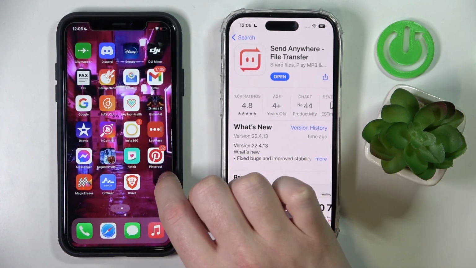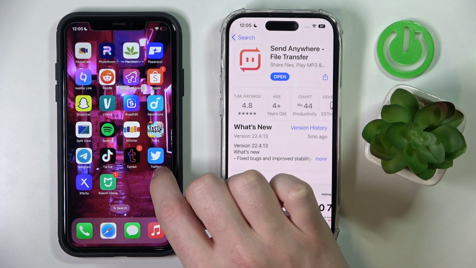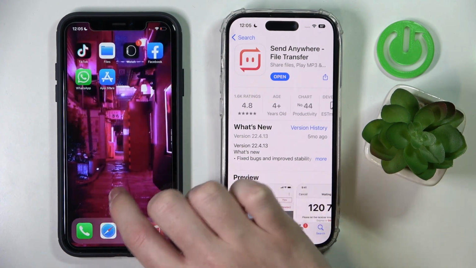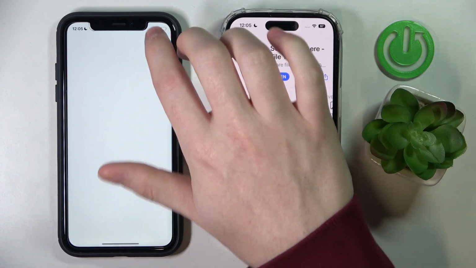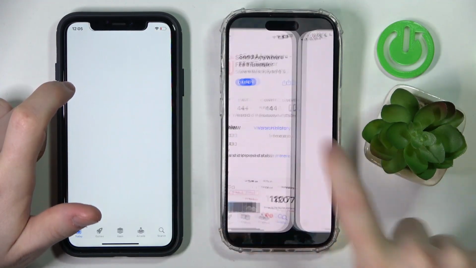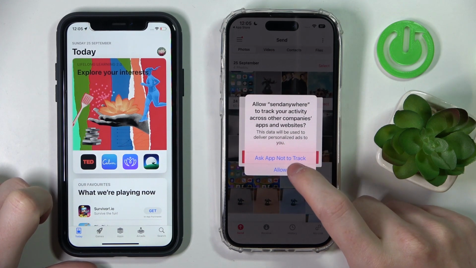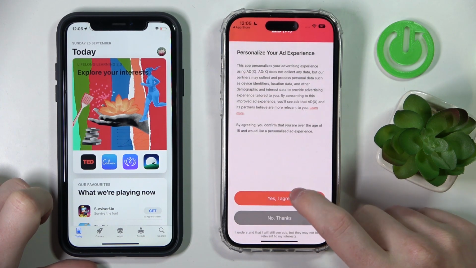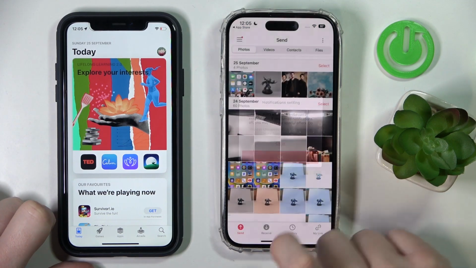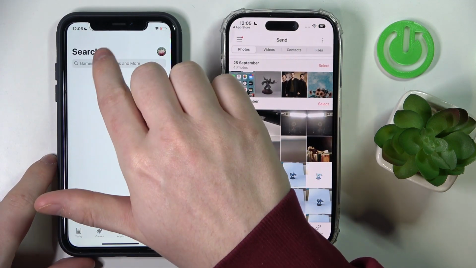And where's the App Store on this one? When it's ready, open it. There'll be lots of permissions which you need to allow, so just click on allow basically for everything, and do the same thing on this iPhone.